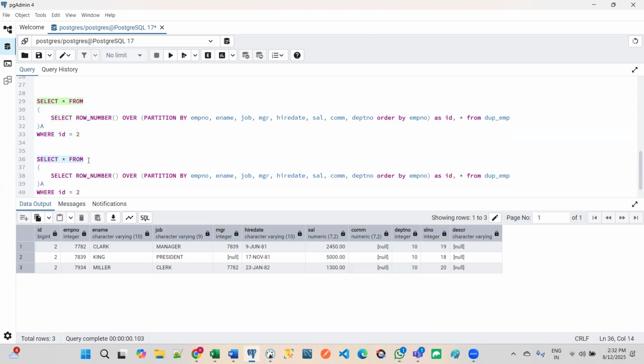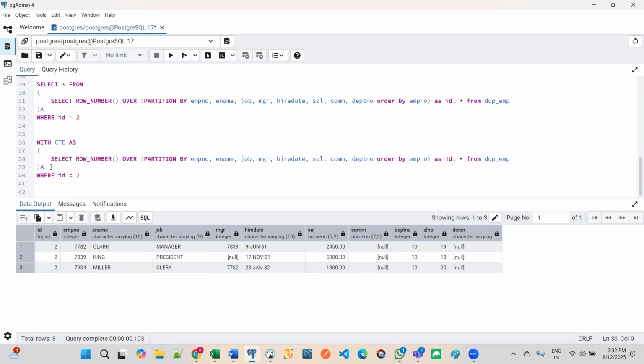As we discussed, with a CTE you can give any kind of name. The brackets will be the same. Here, select star from CTE. That means this query result will be stored in a common table expression, which is a temporary result set.